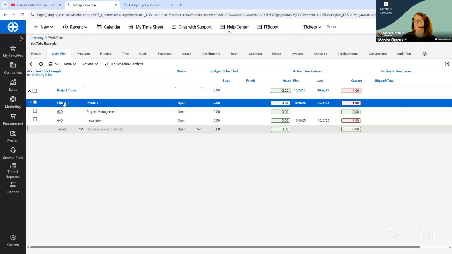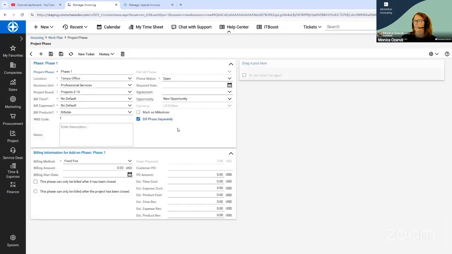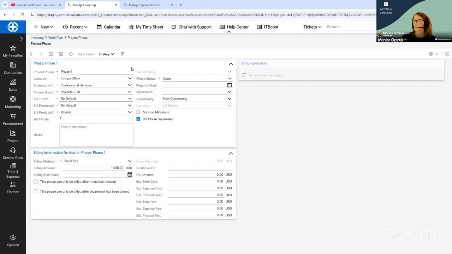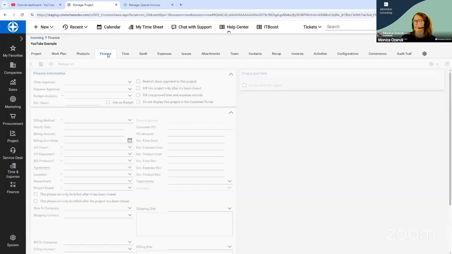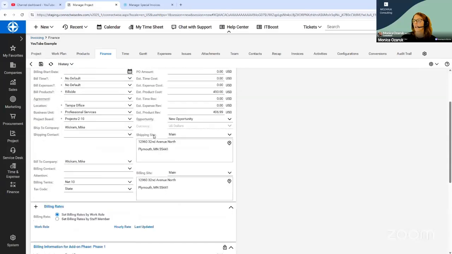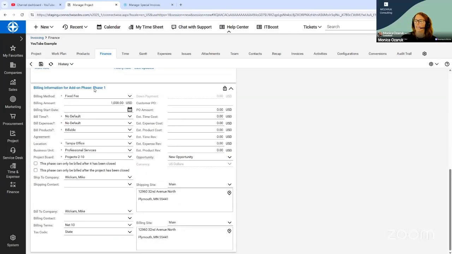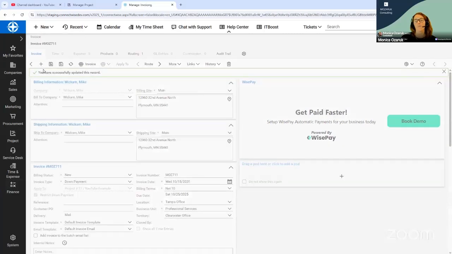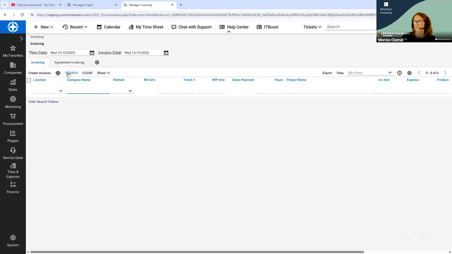That might change for you. So you might have phases that you are billing separately, and you are going to be billing, let's say, $25,000 at one time here. Know that by adding a phase like this, you are effectively creating another mini project within the system. And that ConnectWise is going to view them as almost two different projects.